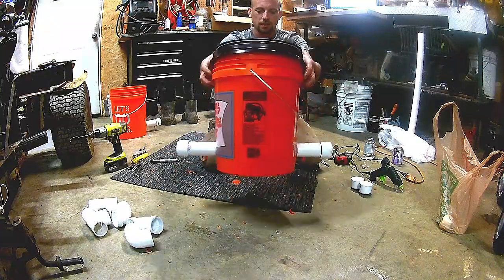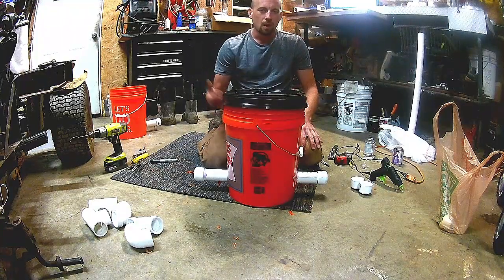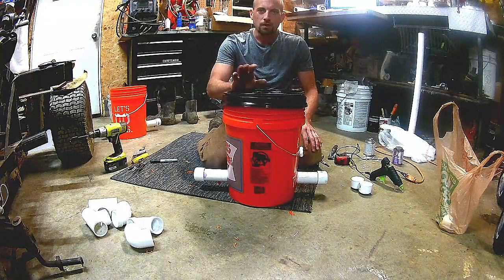And then you're not going to damage the nipples when you go to set it down, which is the bonus, because they may only be $2 a piece, but when you have to keep replacing them, it gets to be a lot.